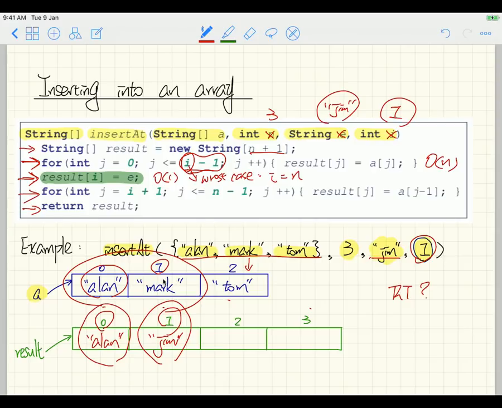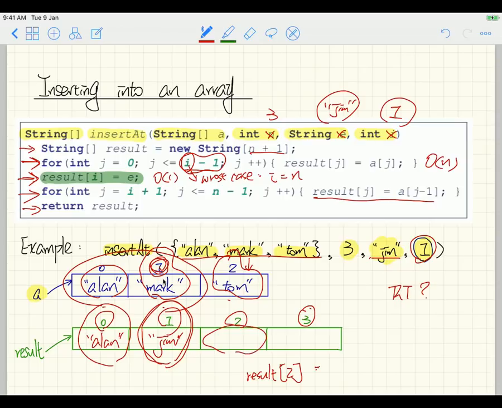Let's just see one more programming trick. We talked about the middle part over here, and about what happens before. What about this line over here for the for loop? Basically, since we are inserting the new element Jim at index 1, and we still want to keep the old elements in the array, everything that starts with index 1 should be shifted to the right by 1 position. Conceptually, what used to be at index 1 should now go to index 2. What used to be at index 2 should now go to index 3. Right? That's why you see exactly this line over here.